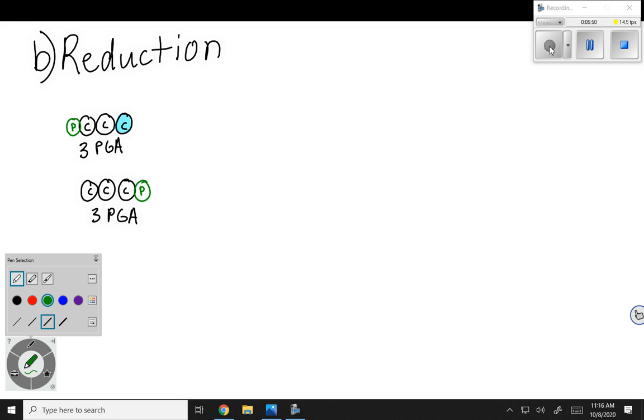So in this step, we are going to add in our products from the light-dependent reactions. So we're going to add in ATP, excuse me. This is like the adenosine ribose group. And then there's 3 phosphates that are connected to ATP. 1, 2, 3.